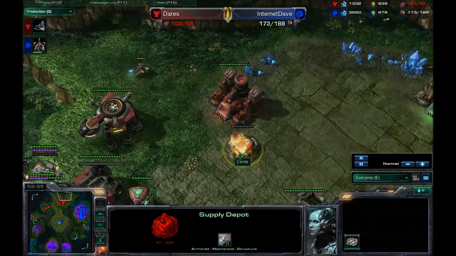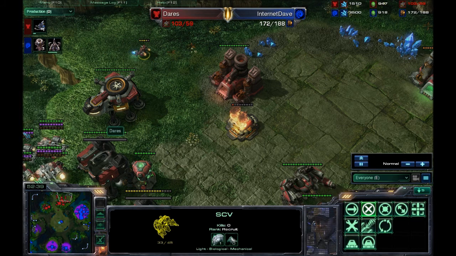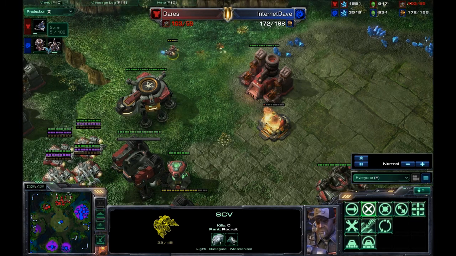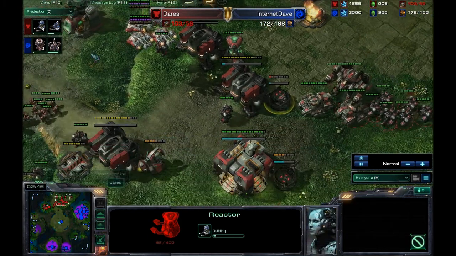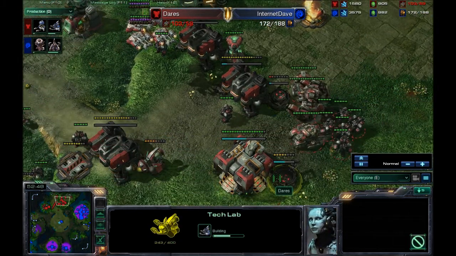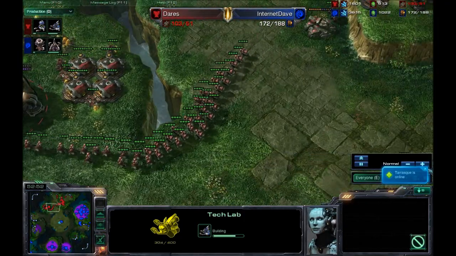Looks like we have another supply depot here from the Terran player. Looks like this one's going to burn down before it even gets repaired by this one lonely SCV. And we do have a second Spire now going up for InternetDave, as well as getting a reactor put on this barracks here, and a tech lab put on this factory again, so we can continue to build Marines and siege tanks.